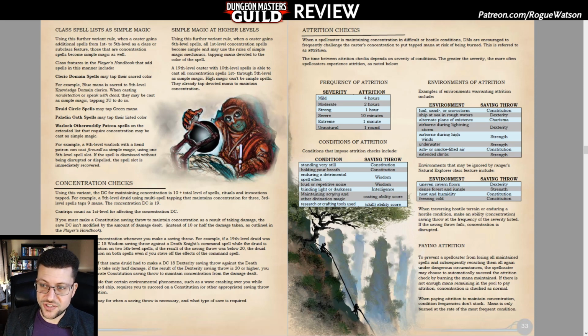or on the concentration front, you can also keep it going all the way up until you long rest, which is another variant rule. I forget where. I'm kind of skipping over all these rules because they're all in here. It is well organized, but there's just a lot I have to cover.